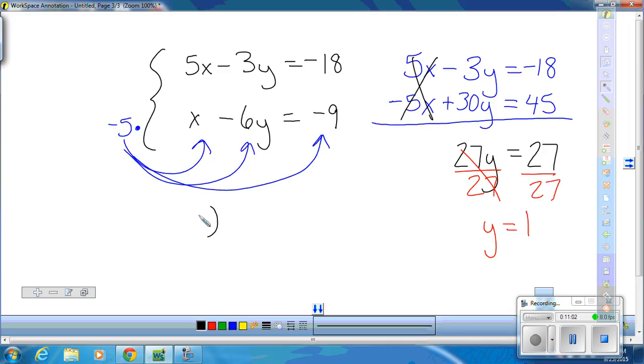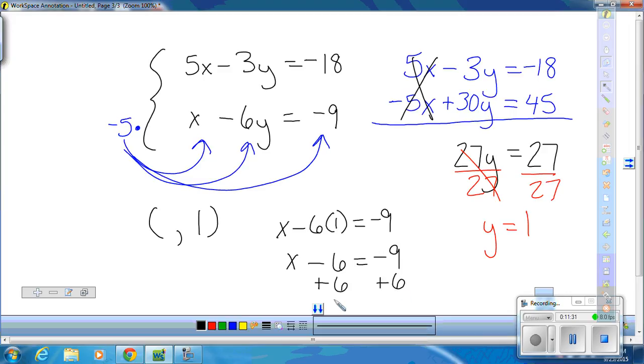Again, we want to remember that's just 1/2 of a point though. That's my y coordinate. I still have to find my x coordinate. So go back to the original problem and plug y into one of them. Here's the good news, folks. It doesn't matter which one you use. So you can choose either one. I'm going to choose this bottom one and say x minus 6 times 1 is equal to negative 9. X is, let's see, that'll be negative 6. So if I add 6 to both sides, x is equal to negative 3. So the point negative 3, 1 is the point of intersection for these equations.